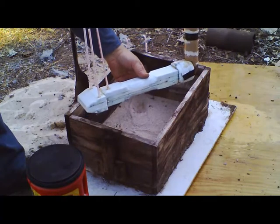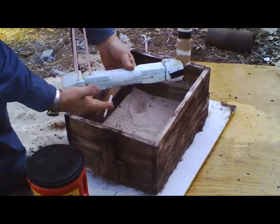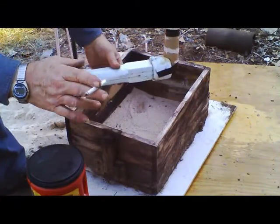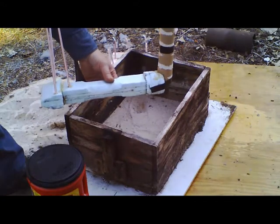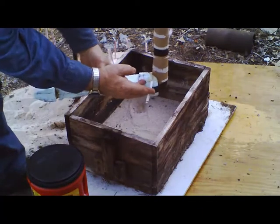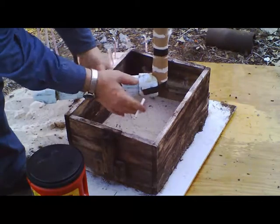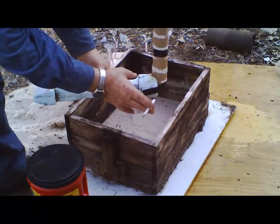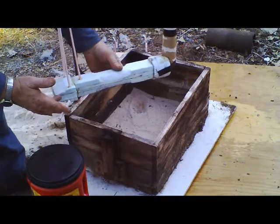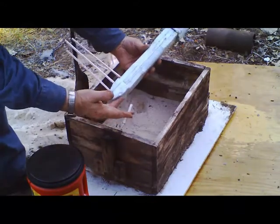I sent you pictures of the component parts so you can check back with that. I started out with three flats and three flats, then I took my hole saw and cut four circles. I glued the circles together with a bolt through the center to keep it straight, then filed and sanded until I got the shape I wanted. I glued three flats together on each side, then filed down a taper on both sides.